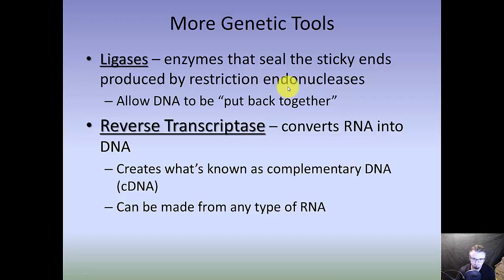So a ligase is what comes along and connects those. Reverse transcriptase is an interesting discovery that came from retroviruses. These are things like HIV and herpes viruses. These viruses actually are known to copy themselves and then insert themselves into the host DNA. And this is why viruses like HIV and herpes become permanent. And it's one of the reasons why you can't get rid of the infection.